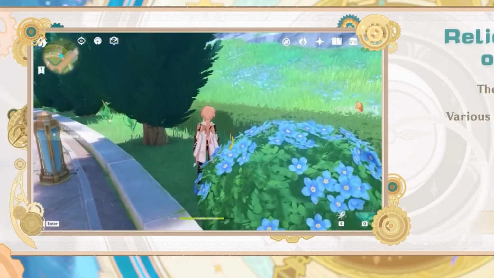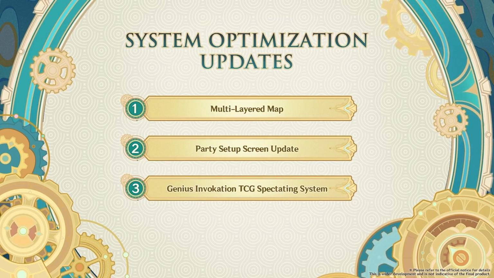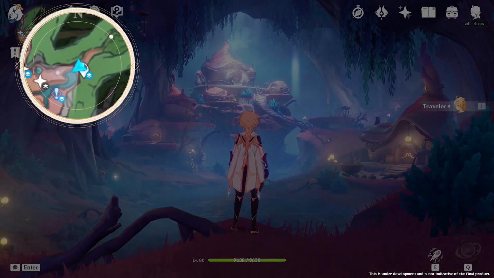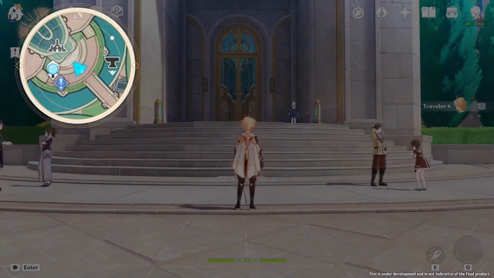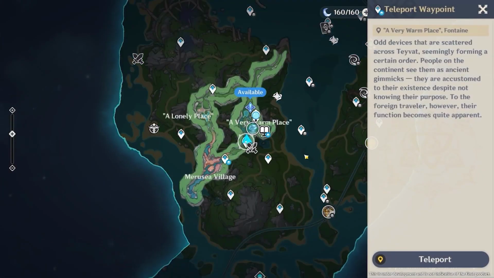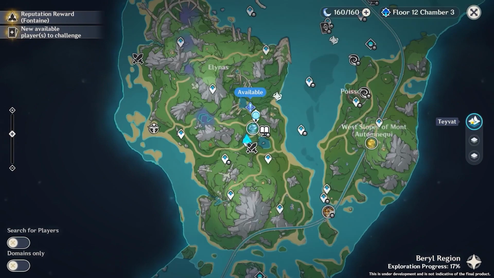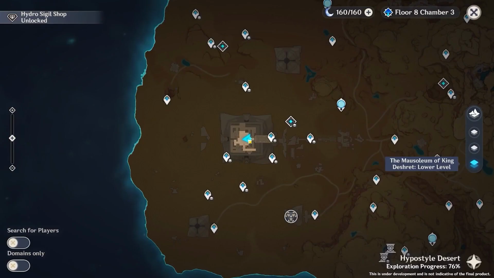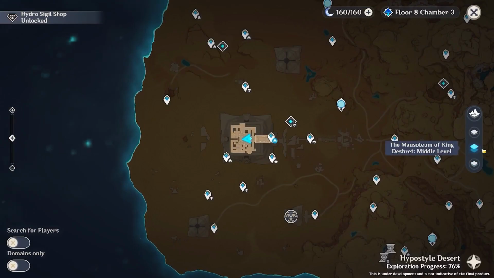And now talking about some quality of life thing in the updates that will be added in the game. First, the multi-layered map that we will have finally. The map will change in the place you are in, so if you are underground it will show you the places underground finally. It was really annoying to be in the ground and there is a lot of areas but you can't see anything of these. Now you finally can explore freely and more easily in the game. And this is not just for Fontaine but the entire game, so even in tomorrow that you will have that.